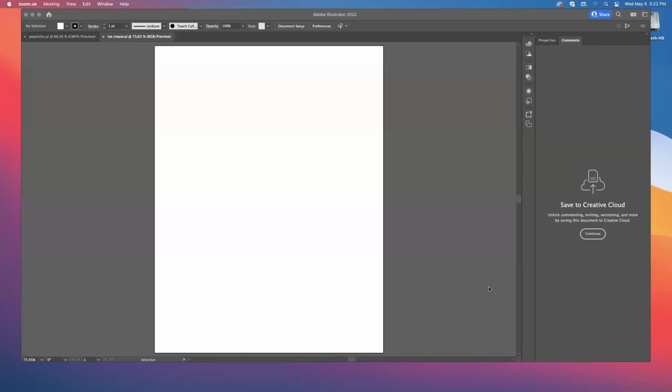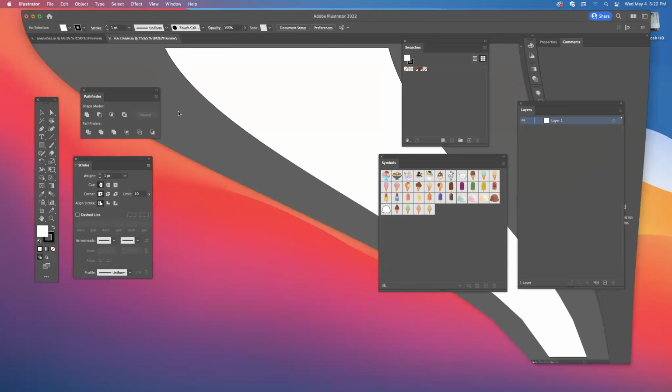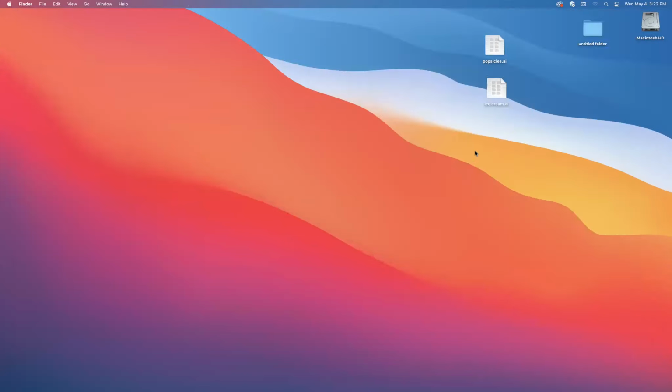But say you don't want to do that, and say you want to always have access to them regardless of when you open up Illustrator. You don't want to have to find these files each and every time. Well, there's a way to do that too.